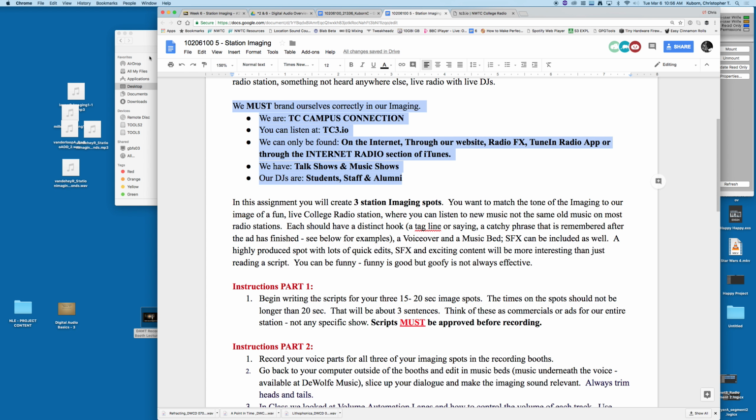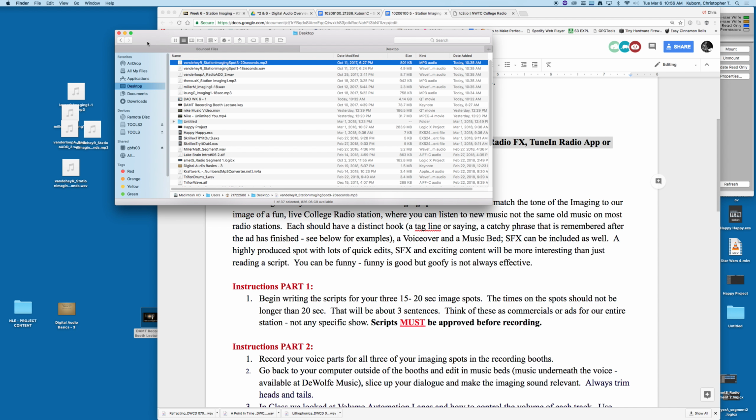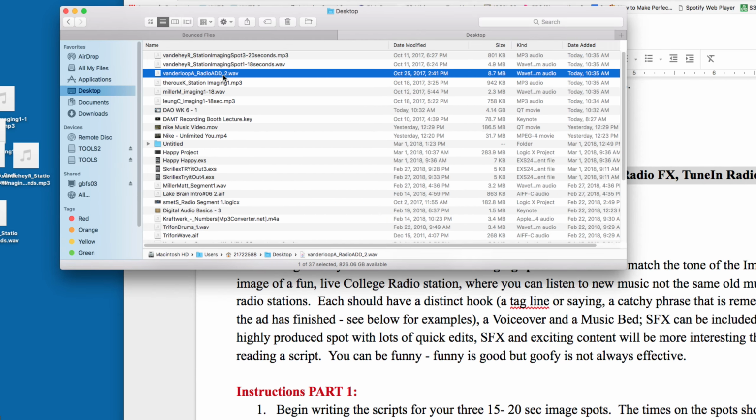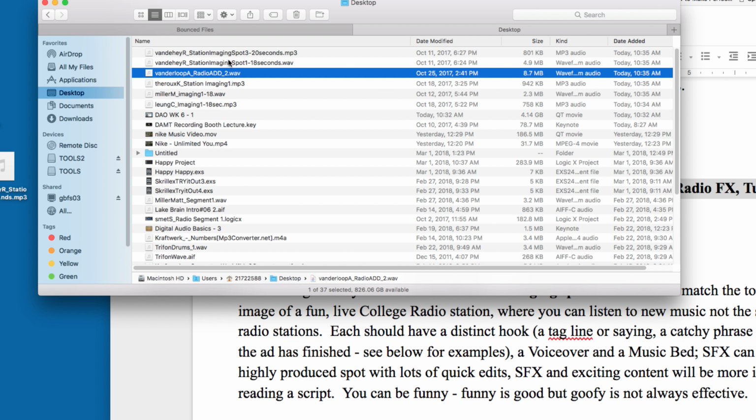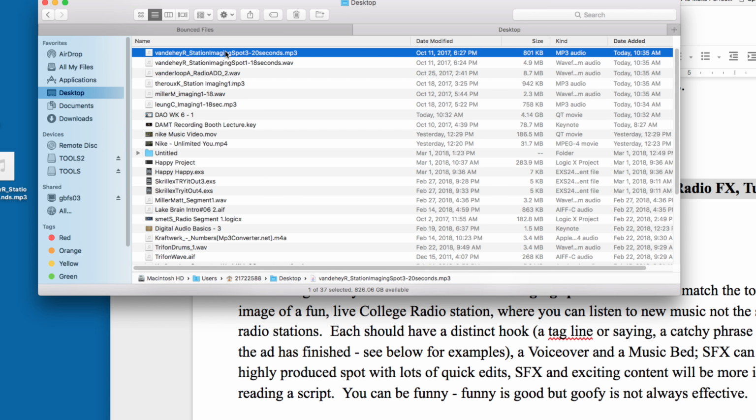All right, let's listen to some examples. Not all of these are, I just grabbed them randomly. They're not perfect. They're not maybe necessarily even the best from last semester, but I think they work. So see how they're not even all labeled maybe properly. Yeah, I guess they are. This one doesn't have time on it. It just says 2, so that would be wrong, but these are labeled properly. Yeah, 18 seconds. So let's listen to what Rick did here.